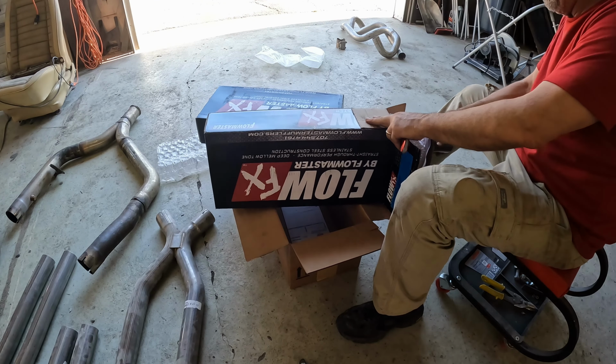Exhaust update 51001A. So I got my extension pipes all the way back around. I initially thought about putting a band clamp here, but the more I thought about it, all you have to do is just drop the rear end a little bit and the whole thing will come out. And it's just cleaner if it's not a clamp there. It's just cleaner if it's one continuous pipe, even with a weld. So I brought it out all the way down here.